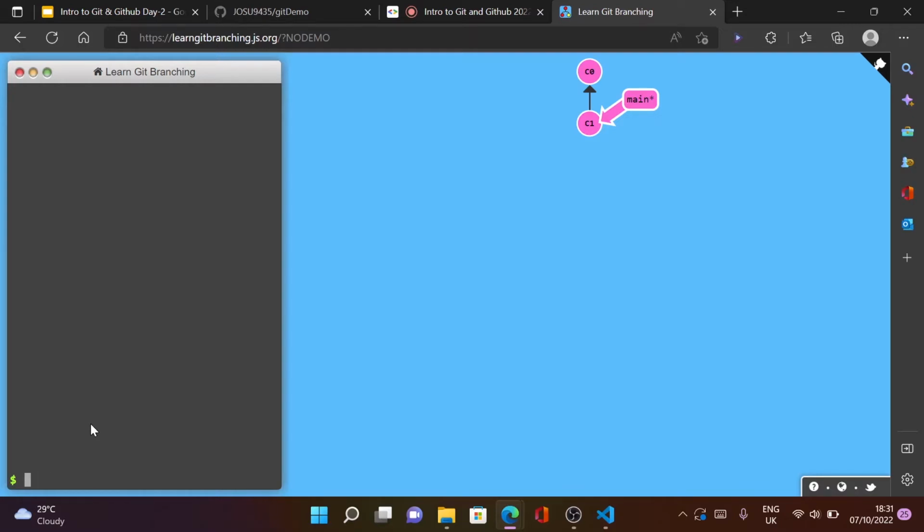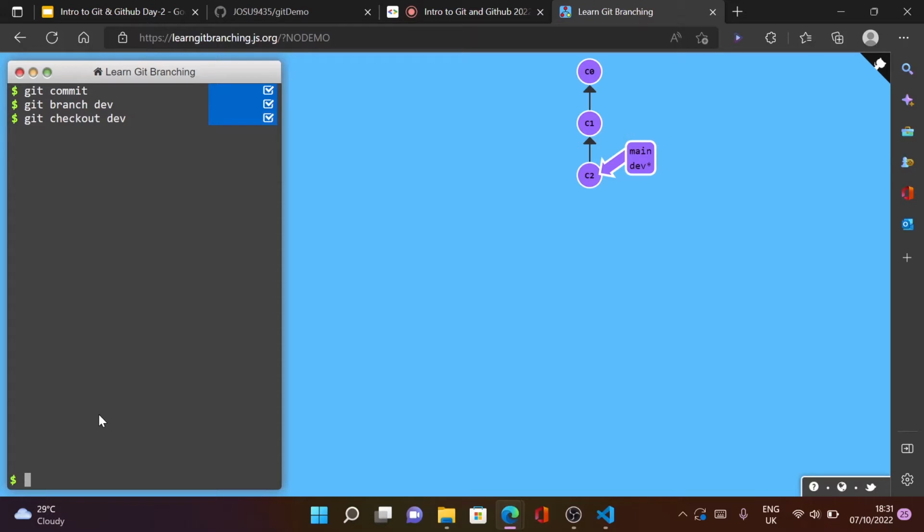First I will show you some basic commands here as well. So git commit. As you can see we have made a commit and the head of the main branch has moved ahead. This is our second commit, C2. I want to create another branch. I will create a branch by typing git branch dev. Okay, we made a dev branch, and I want to move to my dev branch. So what I can do is git checkout dev. So now I am on the dev branch.